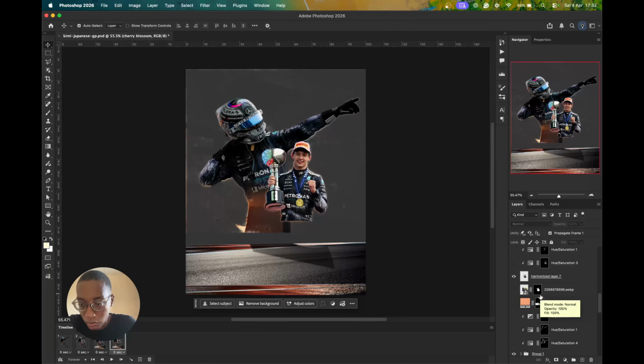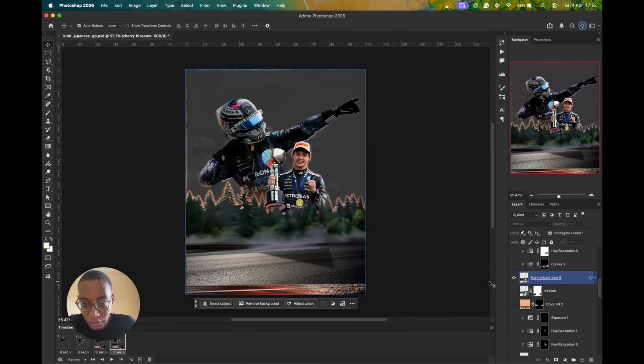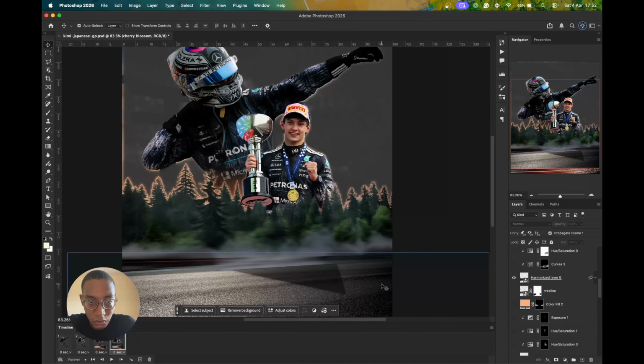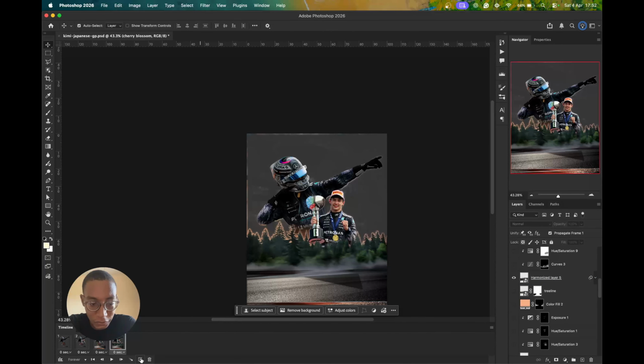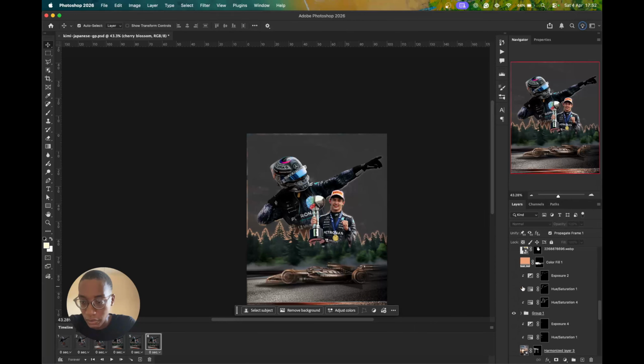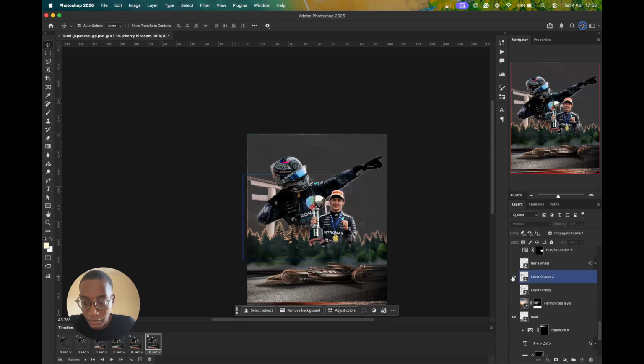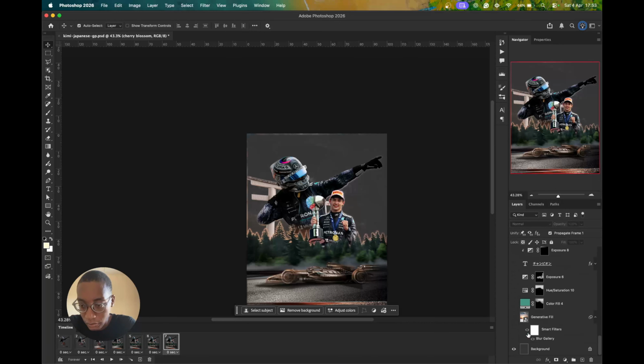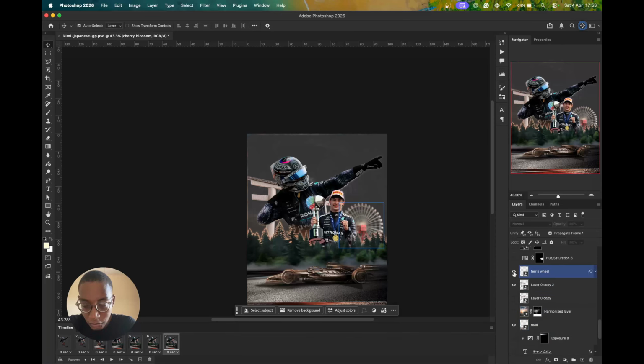So I'm just going to continue adding things here. I'm going to add the trees. I also added a car in the design, so let me find that. Next, I'm going to add the background. There are certain things I added in the background, for example, the Ferris wheel. And let me get that Ferris wheel. Yes. And so now the composition is basically how it was when I first started.